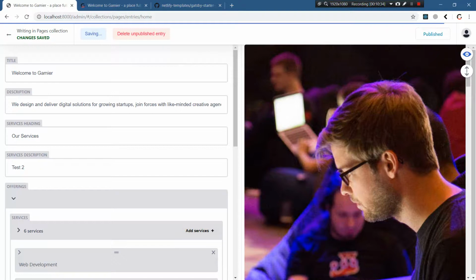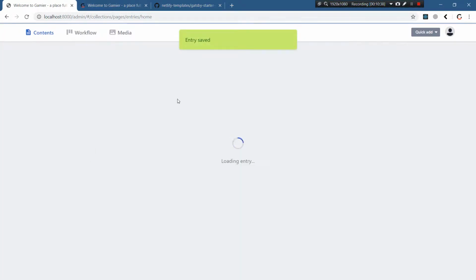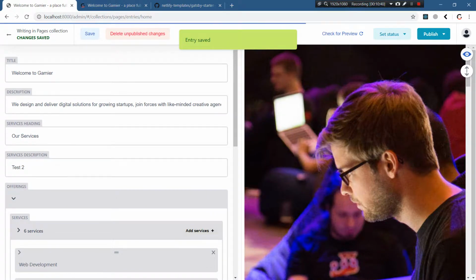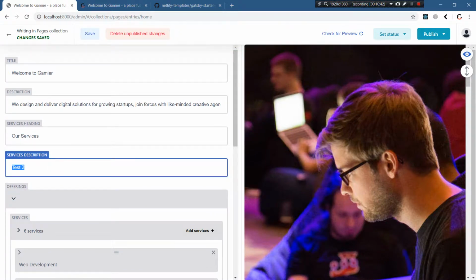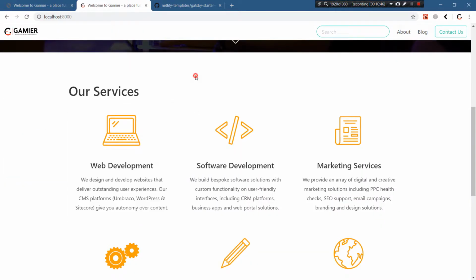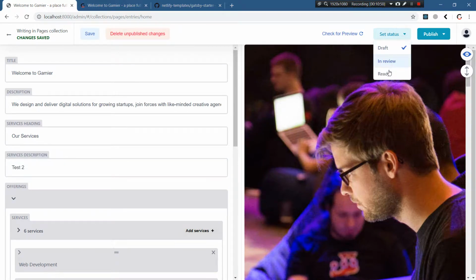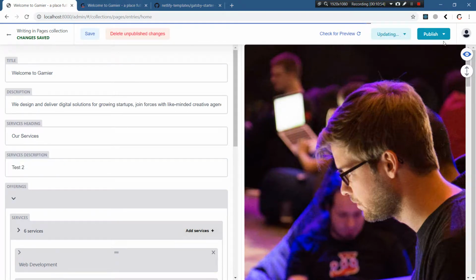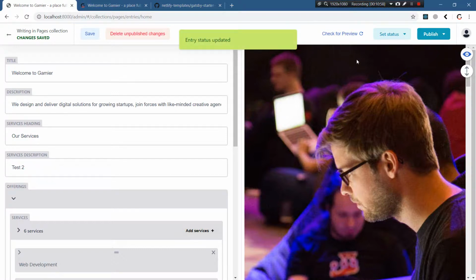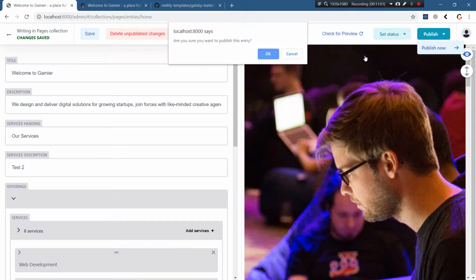Saving your admin fields takes a little while, and it takes a few steps before it is visible on the front end. So right now it is not visible. Let's go and make it ready. We saved it. We will have to make it ready. Then we will publish. This will go and get saved into our repository.